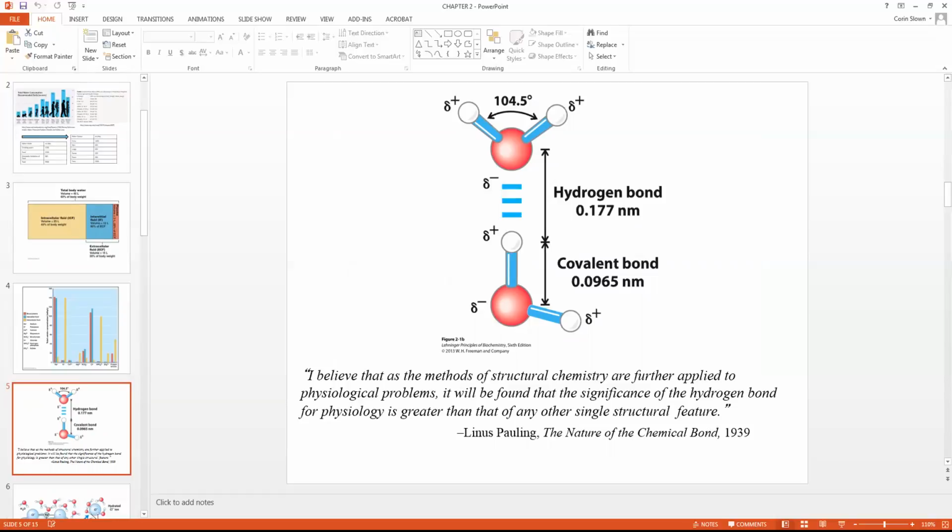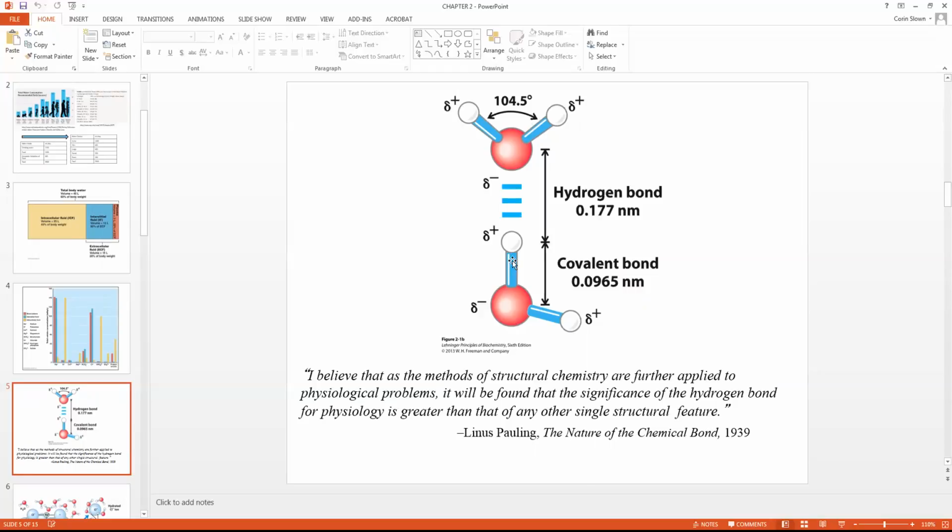If we think about the hydrogen bond itself, there's a couple of pieces that we notice right away. It's sp3 hybridized, so it's got 2 lone pairs and 2 bonds, so it's tetrahedral, but it's bent because of the role of those 2 lone pairs. So we can see this angle of 104.5 between the 2 bonds. We also can see that there's a partial positive charge on our hydrogens and partial negative charge on the oxygen. And it's really that partial negative charge on the oxygen that's attracted to another molecule and its partially positively charged hydrogen.